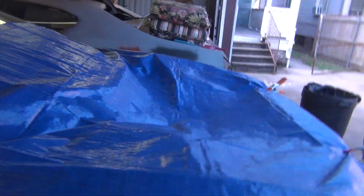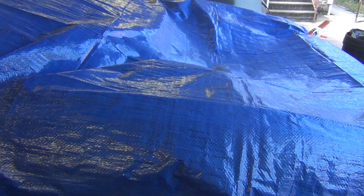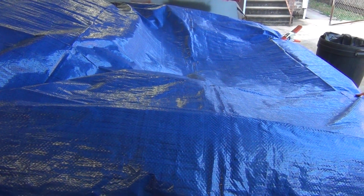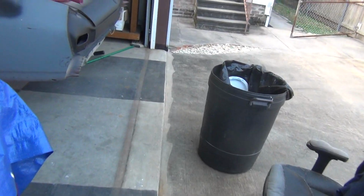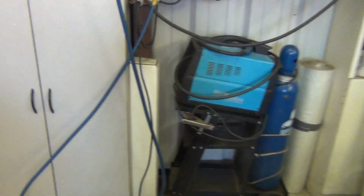But did some research. I found a way that I can run oil through that, and I didn't know this, but LS motors, you have to pre-oil them, and just like the 3.4, there's no distributor. So there is a thing called a pre-oiler. I think Summit carries it, so does Jegs, for the LS motors. And you can buy them and reconfigure them for any motor that you want. But they're about 150 bucks. Looking up a bunch of videos on YouTube, I found a guy that actually made one out of a 5-gallon bucket with an old Chevy oil pump. So I'm gonna try to make one like that, see if that works.